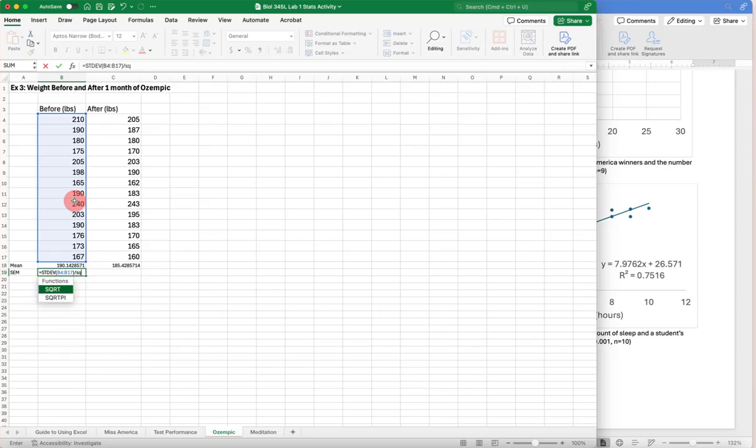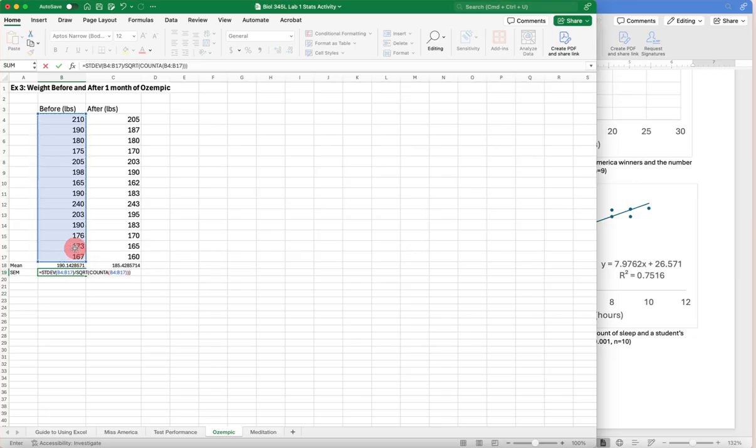I type SQRT for square root. Then to tell Excel that I want it to count each cell that's in the set, I type COUNTA. Then I highlight what I want it to count, which is the same exact data set, highlight it all. And then I just need to close off the parentheses.